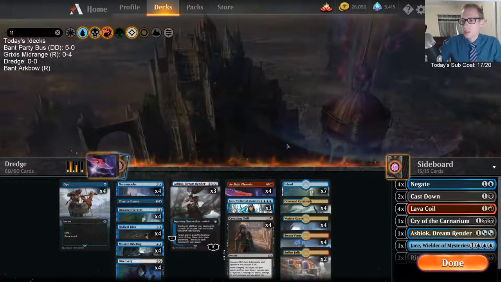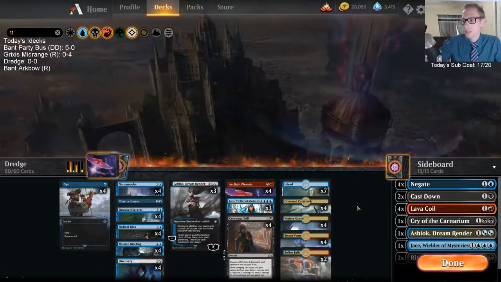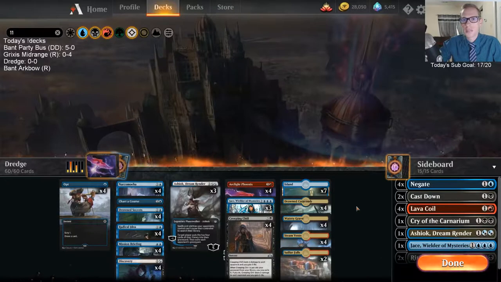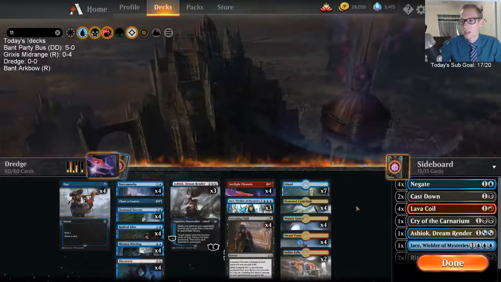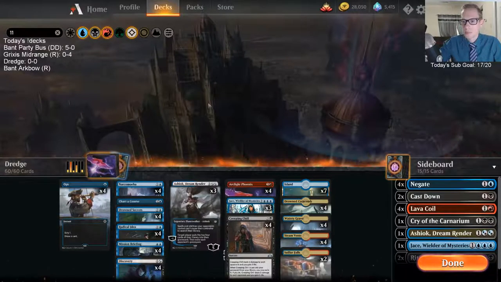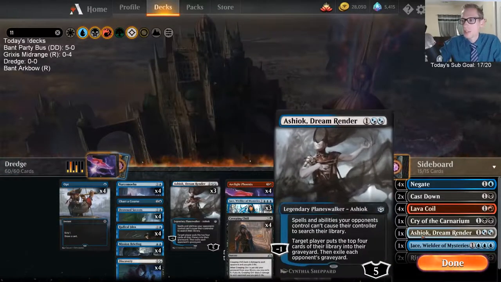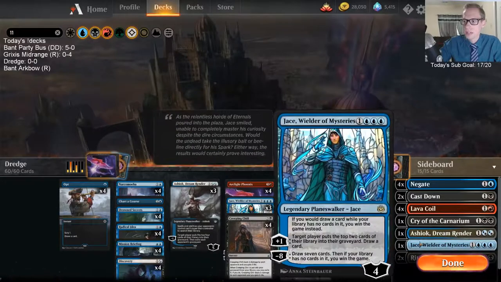The only other small change I'm making is I'm taking out the two Spyglasses from the sideboard, because I didn't even want the Spyglasses against the planeswalker decks. I don't want to actually sideboard too much with this kind of deck. So taking out those two Spyglasses and putting in a fourth Ashiok and a fourth Jace.